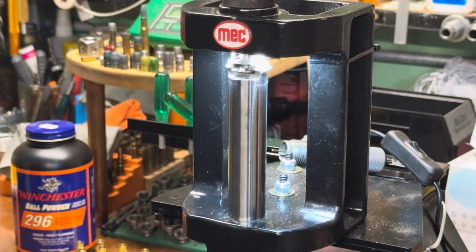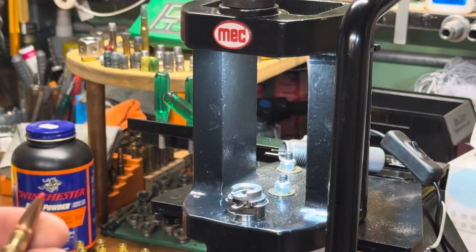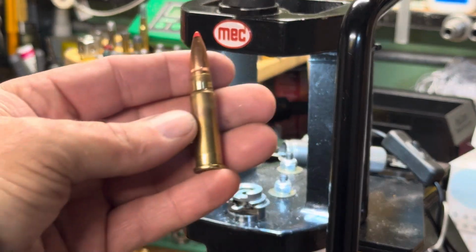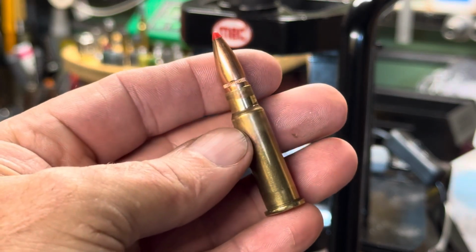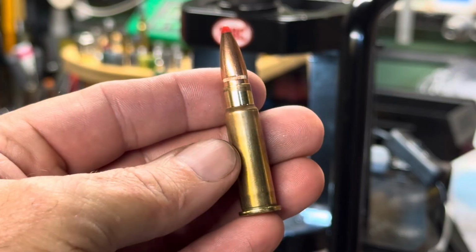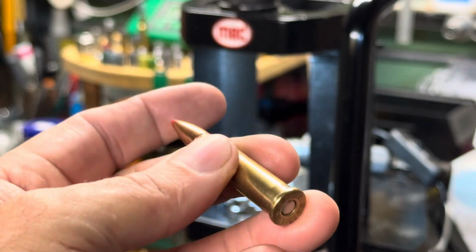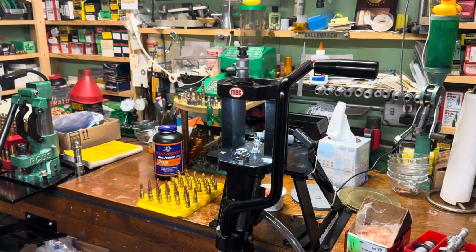And there's the final seat. Final one. Good looking little cartridge. Certainly a fun one to shoot. Very light recoil. It's not hard at all in the hand. 10-inch barrel. Let me pull a barrel out here. We'll drop a couple of these in. Okay, here's our barrel.